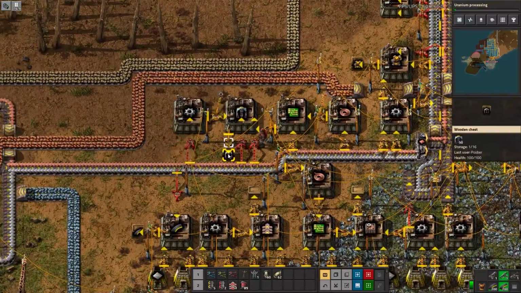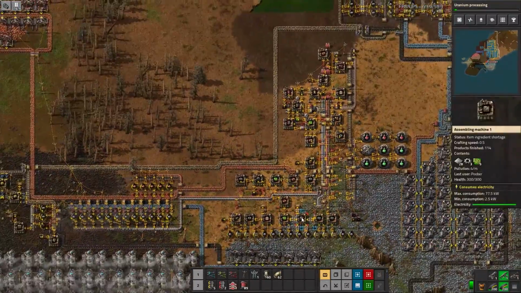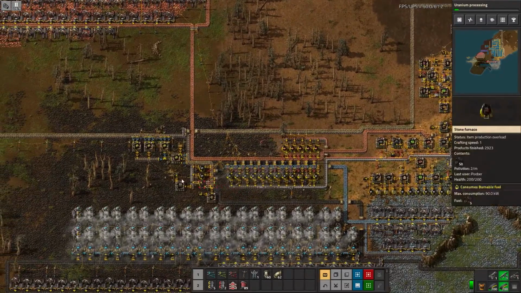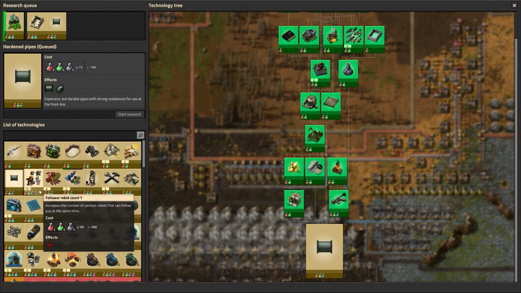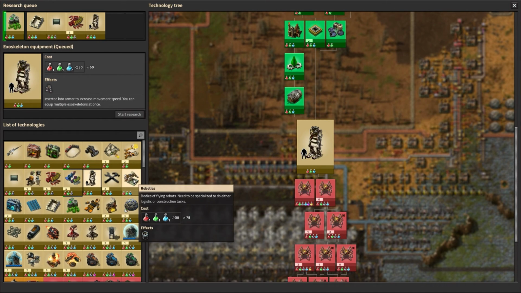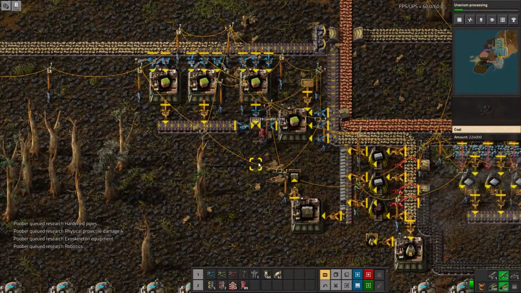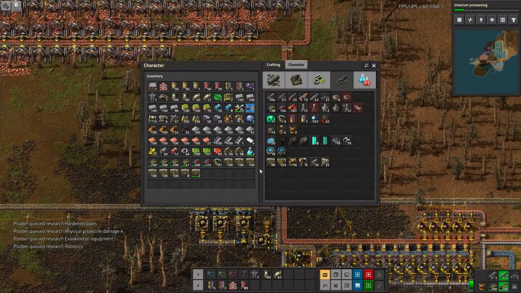Uh-huh. Okay, I'm grabbing those. We need more. Need power poles now. Ooh, let's grab some landfill. Wow, I'm doing research like crazy. We'll do hardened pipes. Blue science sucks. It turns out it likes steel. It turns out I have no steel. Ooh, I still need belt. Okay, let's go get some belt.